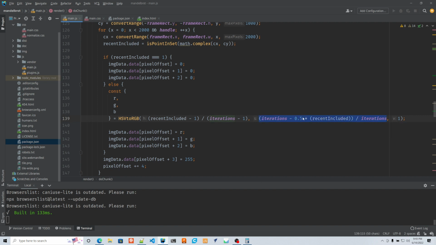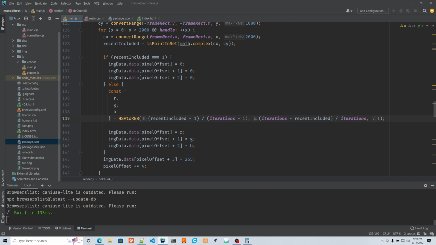And if I wanted to make the effect more significant, I could just do a straight up subtraction instead of subtracting half. You'd see it really get gray at the edges. And then I'm leaving value at 1. So if you have the saturation at 0 and the value at 1, you get white. But if you have the value at like half and the saturation is 0, then you basically get gray. If the value was 0, you get black no matter what.